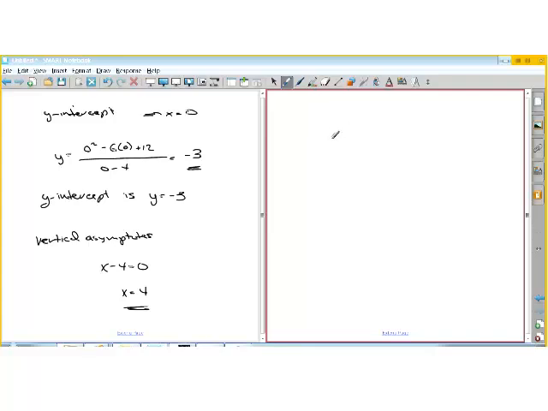So what we're going to do is actually do the long division. So we'll take x squared minus 6x plus 12 here, and x minus 4 there. Okay, so what do we need to multiply x by to get x squared? The answer is x. So you take x times x, it's x squared. x times negative 4 is negative 4x.